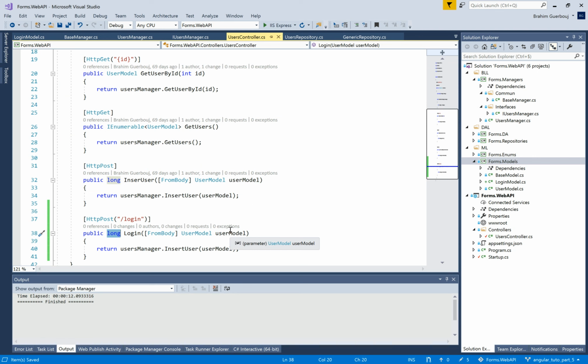So let's make some changes here. We'll return UserModel at the moment, and the parameter will be LoginModel, and let's rename it to loginModel.